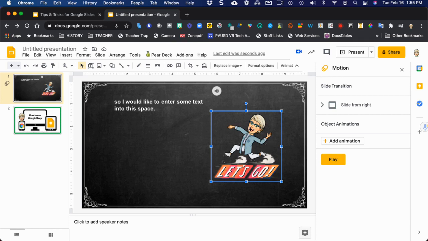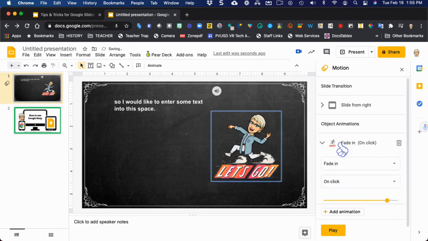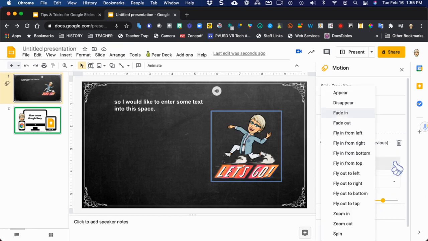I have it highlighted. Now I'm going to add the animation so it sees that, and I don't want it to be on click. I usually mark after previous because I want it to automatically happen. I don't want you to have to click something. So this one, it was set to fade.